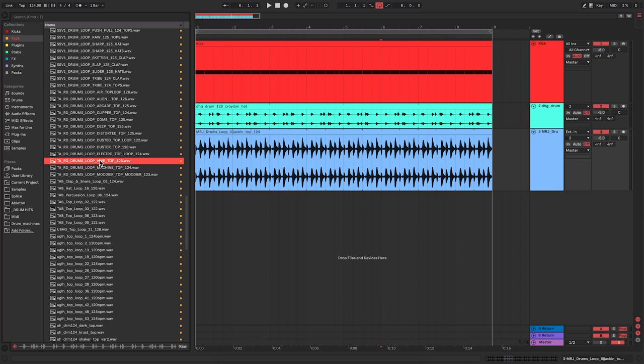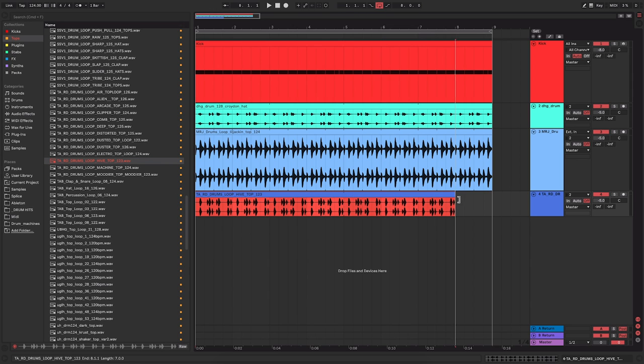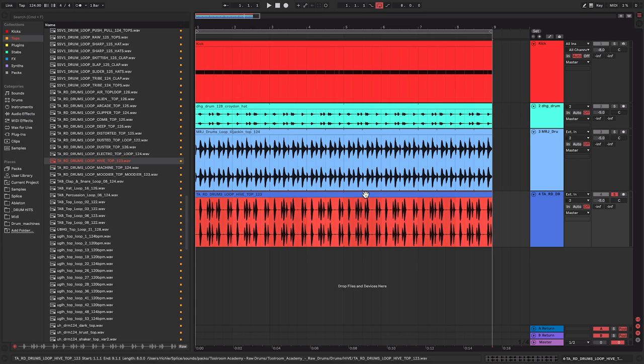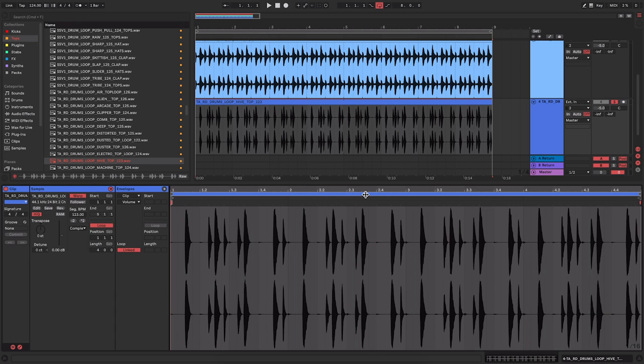So I'm really liking the closed hat within this loop. And even though I've already got a hi-hat within my project, I want to add this in there to see if this would layer nicely with the other one. So I'm going to drag and drop this into my project, and I'm going to loop it up over those 8 bars. I'm also going to solo it, just make it a little bit bigger so we can work on it. And I'm going to double click into it because I actually want to use the volume envelope to be able to affect this.